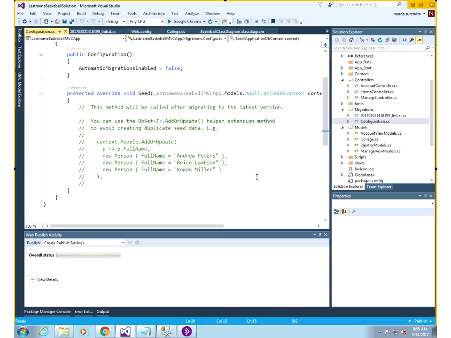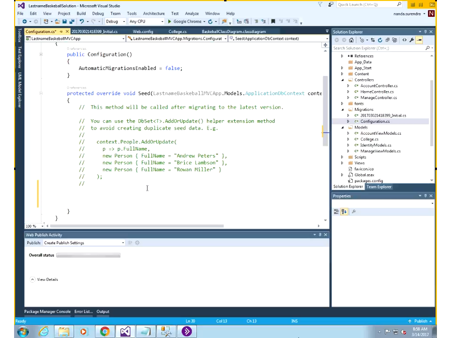Okay, so when you go here, this tells you how you can migrate or populate. So you could do this, but instead I'm going to do it a little differently. This way you can add one object at a time to send it to the database.